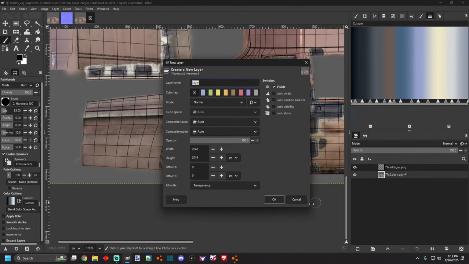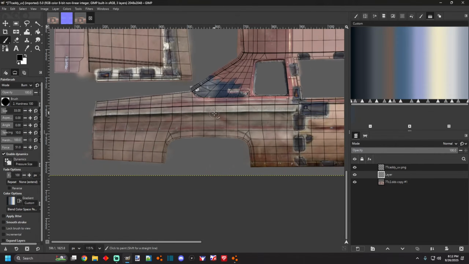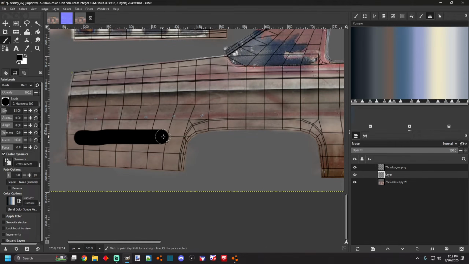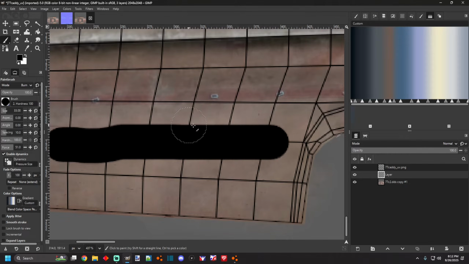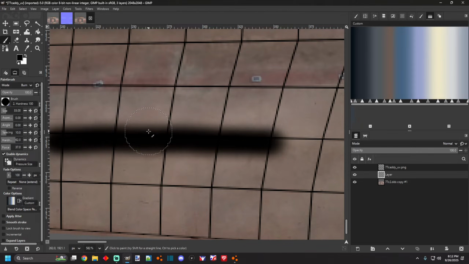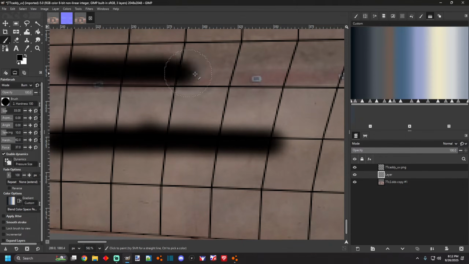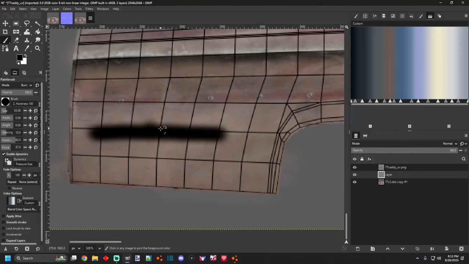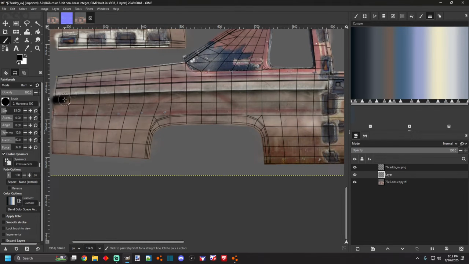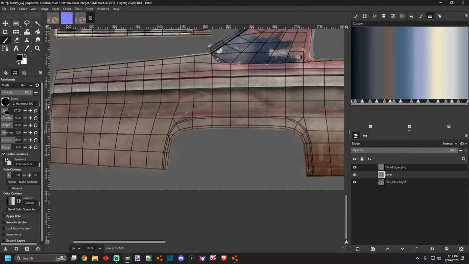Then we are going to create a new layer, and so as you can see here, when I do this, it's just pretty much a hard edge, so you kind of have to play around with both the hardness and the force, because you want to get it where it is, see how it kind of goes from dark to, you can kind of see a little bit right there. So we will want to raise the brush. There we go.